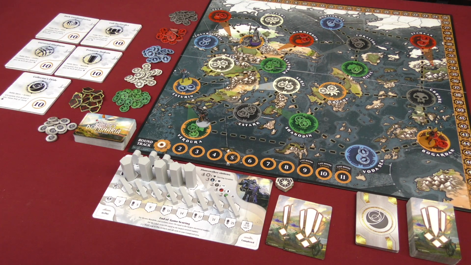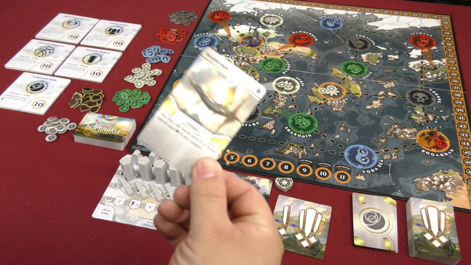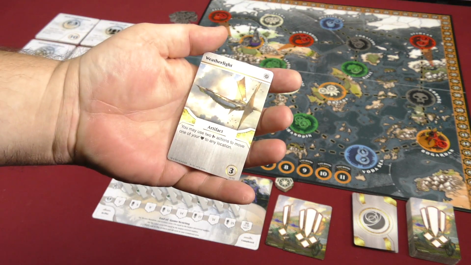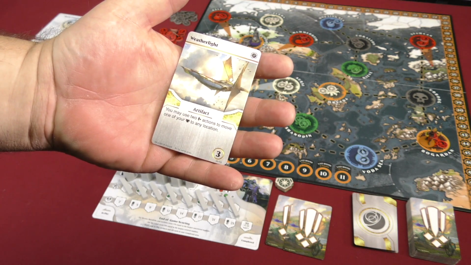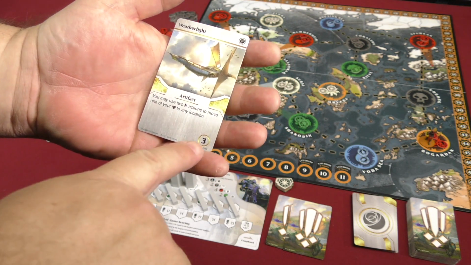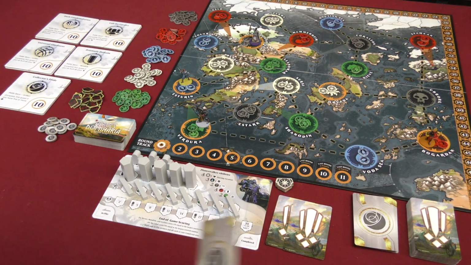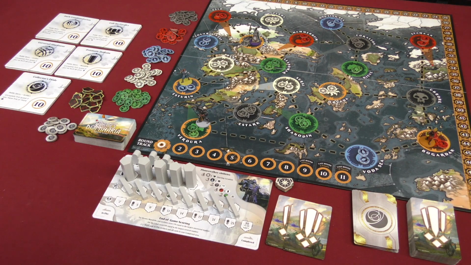You can also use an artifact ability. During the course of the game, you'll possibly be getting these different artifacts. For example, this one here states that it is Weatherlight. So you can use 2 movement actions to move one of your heroes to any location. And then at the end of the game, that artifact is going to be worth 3 points for you. So you can use any of your artifact abilities that you may have.